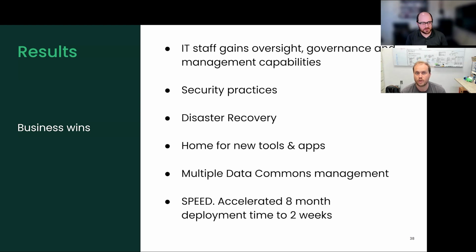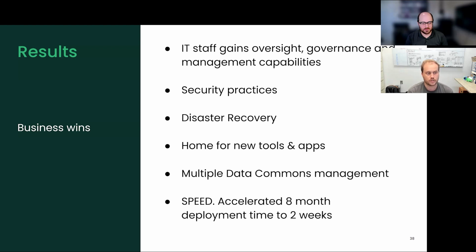Disaster recovery as well. We've introduced disaster recovery policies and ways of getting the data commons back up and running if something should happen that is unexpected. But one of the key things for us there is, with a good disaster recovery policy and the ability to get something up and running from scratch, it also introduces the ability to get something like new commons up and running from scratch. So by being able to follow best practices for deployment there, we're protecting ourselves and ensuring uptime, but more importantly, we're able to print and stamp new commons quickly.